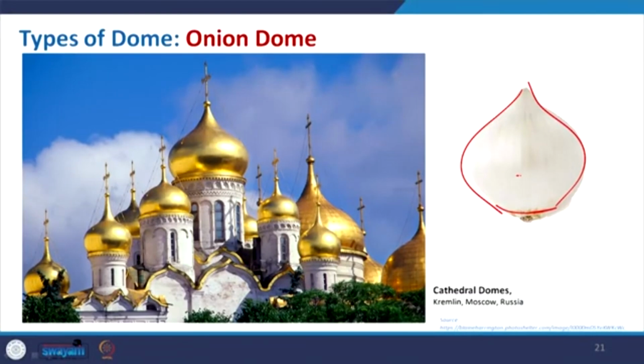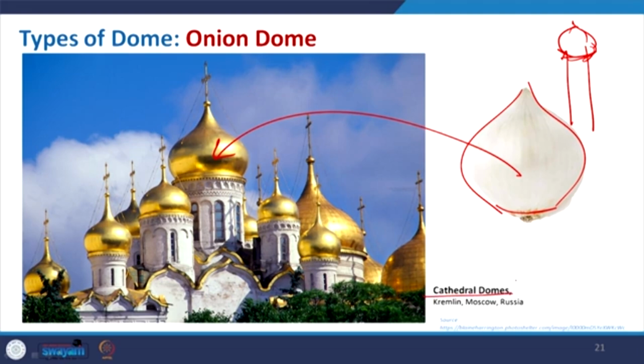Coming to the onion dome, it is the easiest thing to remember. We all know the onion, and the shape is something like this. So, this is a white onion. The color may vary, but this shape I just place it here. Earlier I gave the example of the Taj Mahal. Now, this is something like this. Even if you take the example of Disneyland, there also you get these towers, and the form is something like this. We have also seen it in documentaries and videos of Aladdin or some Disney movie. So, this is basically the cathedral domes from Russia, where the form is easily visible. It looks like a golden onion, but yes, this can also be used as a form.